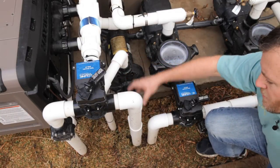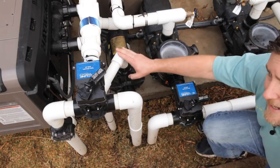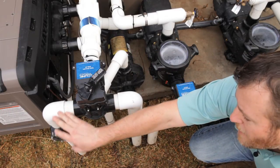This one will steal some of the water that's going back to the pool through the jets and to one dedicated line for the automatic cleaner. After that, the other side is for the spa. And you'll know the spa by the check valve.